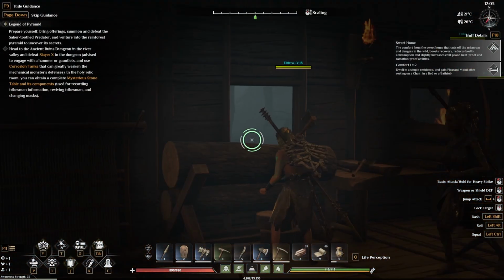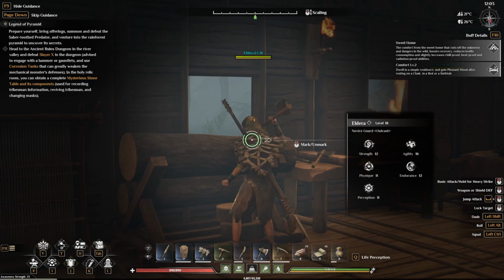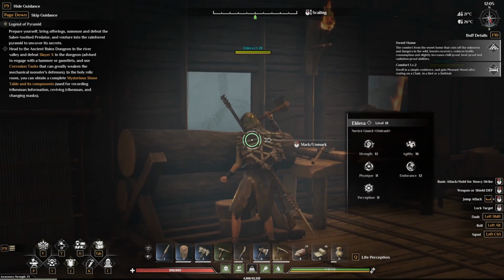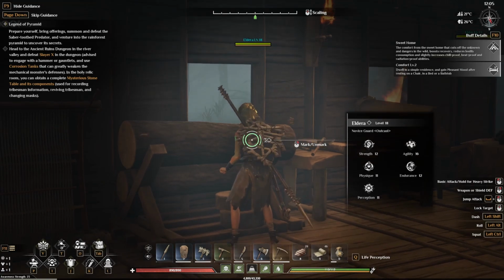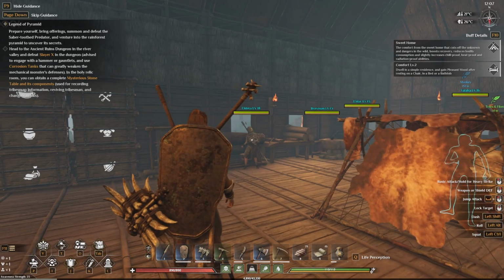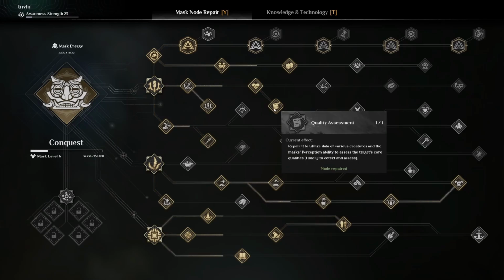If you hold Q, it'll bring up this kind of zoom menu, and you'll see there that it tells you the strength, agility, physique, endurance, and perception. So it doesn't tell you the crafting level maximums and things like that, but it does tell you the kind of core basic mechanic skills, which is very, very useful to have access to, so I definitely recommend that one.